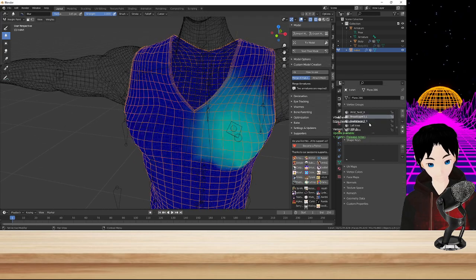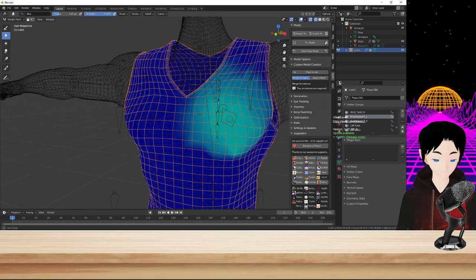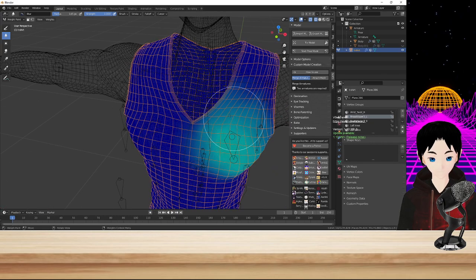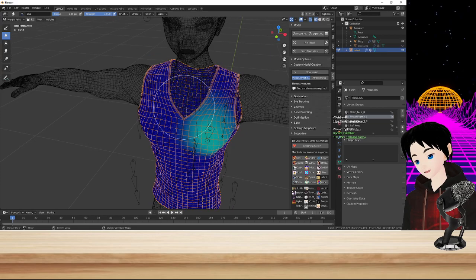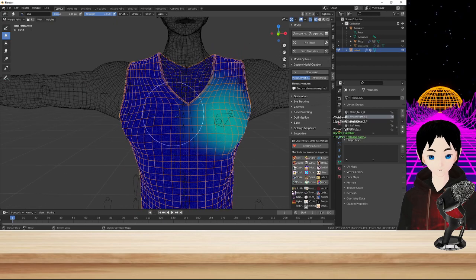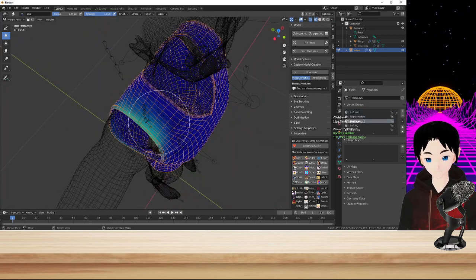So yeah, before, after, before, after. And I like to do this to kind of smooth out the weight painting, because sometimes you can get bits of mesh being a bit jagged when you do data transfer. So I just like to do this to fix all that jaggedness.